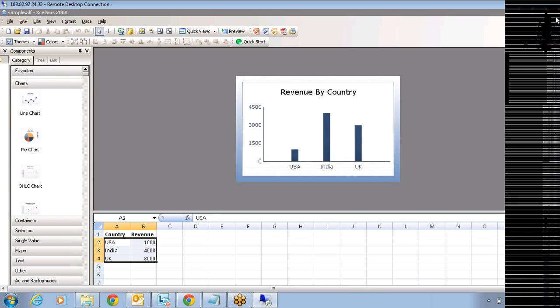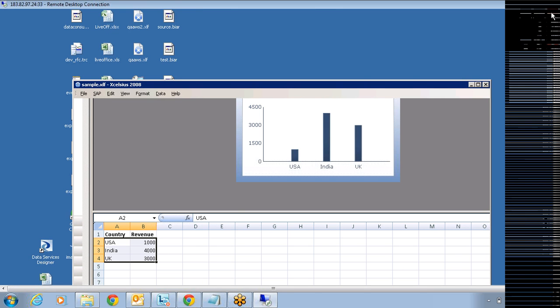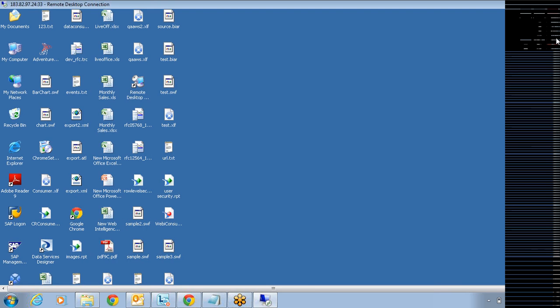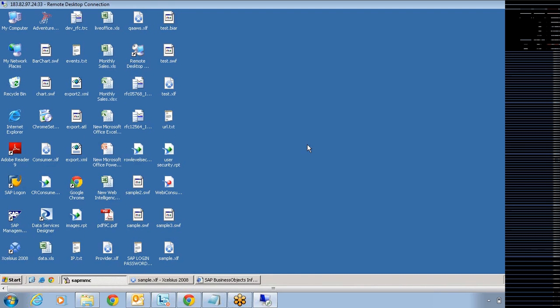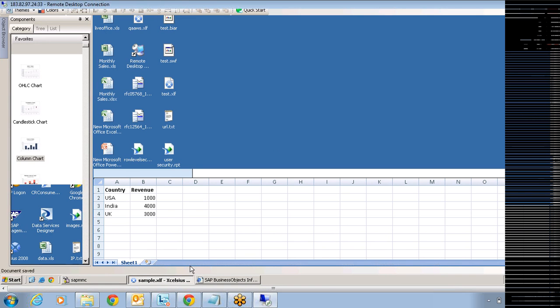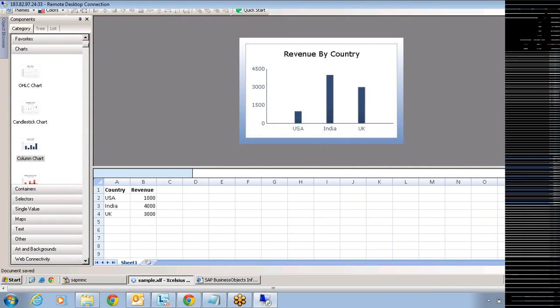So that is the difference between saving into platform and exporting to a platform. Exporting is nothing but the preview output of your design, an SWF file, which is what you're going to export to the BO server, and save to platform is the design file which you are going to save into your business objects server. That's how we distribute our flash files to our clients.